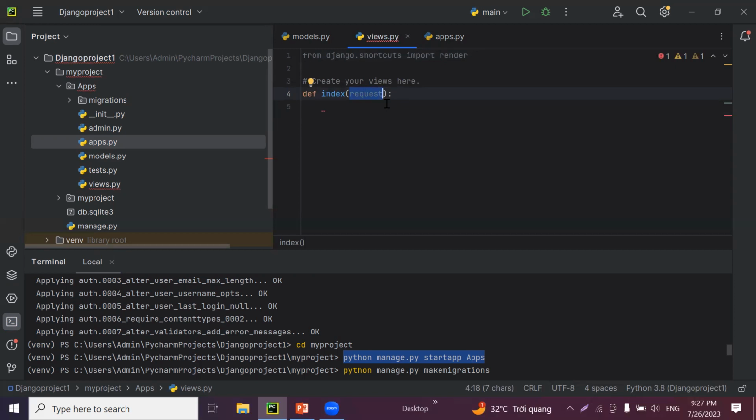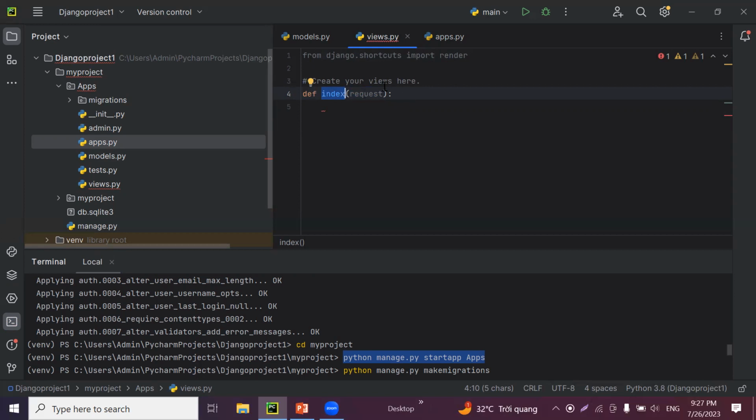Request refers to an HTTP request made by a client to the server, like when we make a request to the server. This function will have to respond.